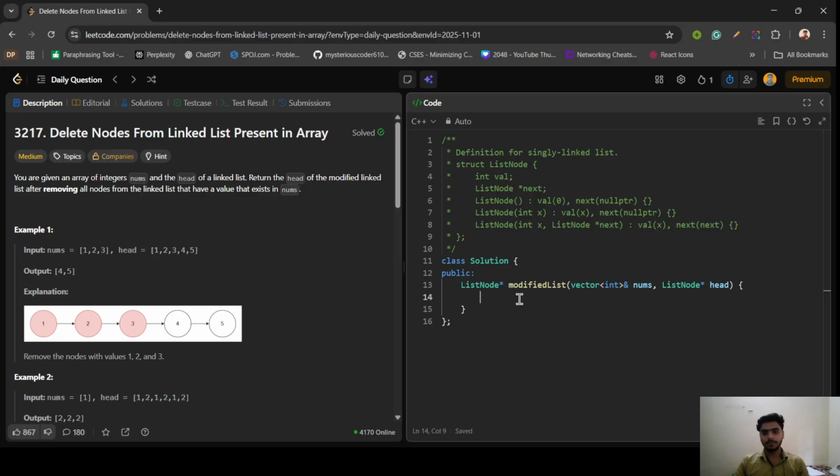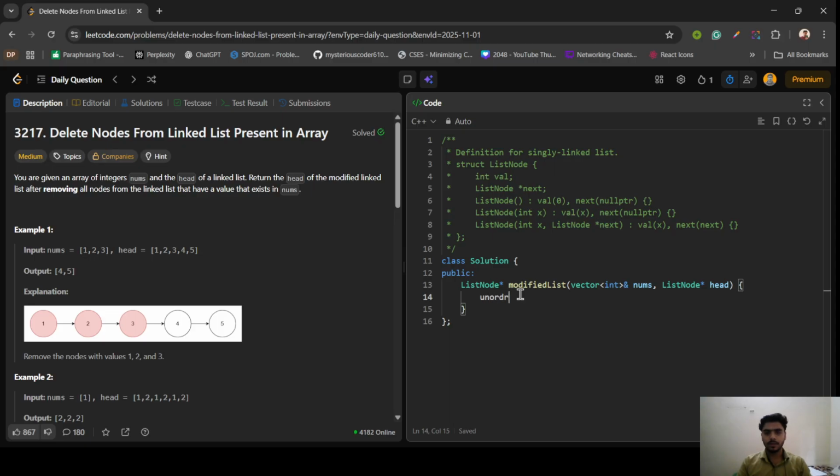So we will use a map for storing the element as well as its frequency. Simply, we will traverse through this linked list and check one by one if this element is present in the array or not, and if it is present, we will remove it. Simple question.